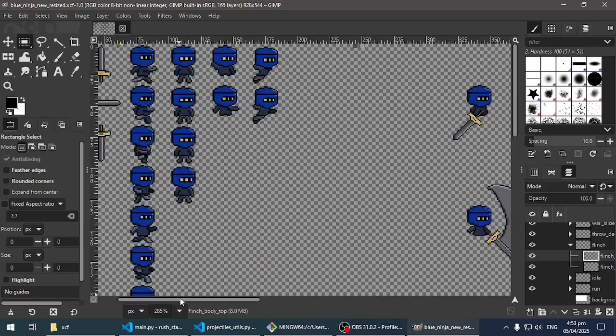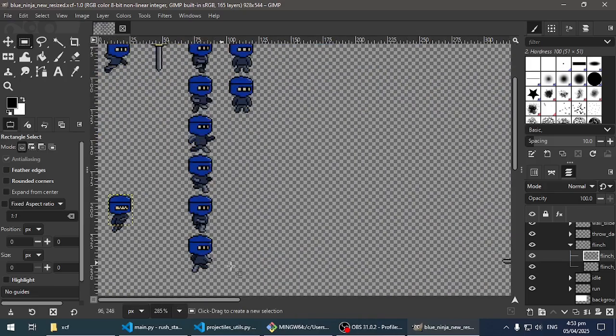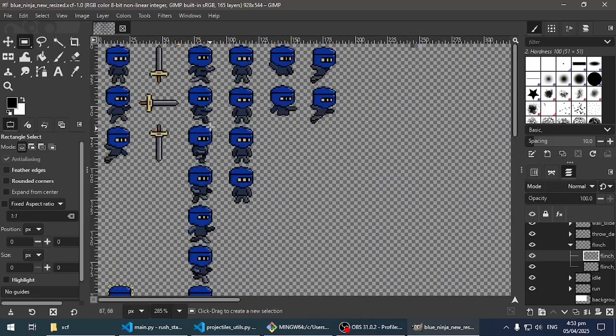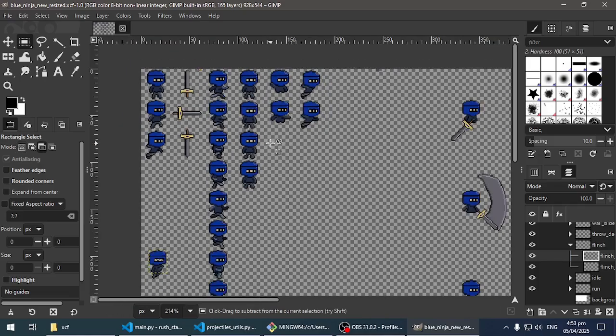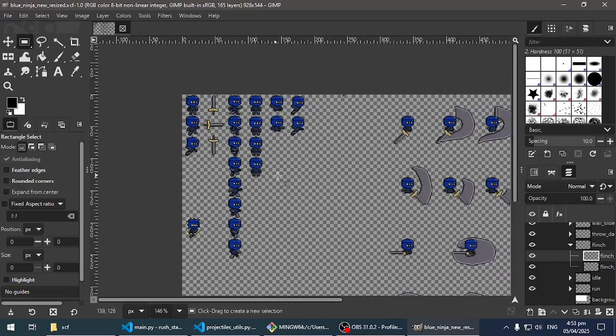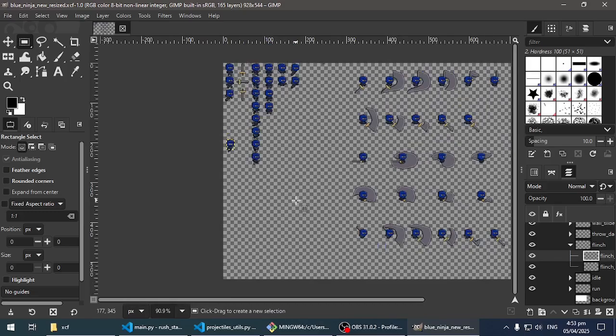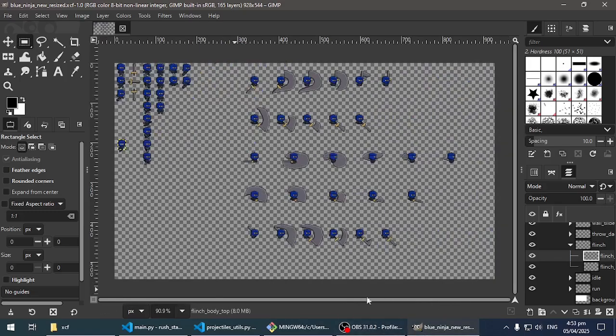As you can see here, these are the animations. This is the run. And also disclaimer, I'm not good at pixel art. My primary skill is programming, not music creation and creating art. But I do have some knowledge in creating some art. That's why I created this.